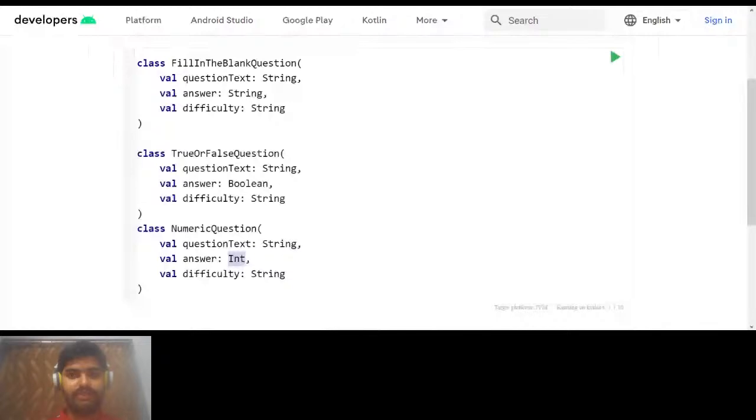So we have three classes that have almost everything the same, but the answers of the three classes are one string, one boolean, and one integer. For this, what we had to do traditionally is define three classes or three functions.